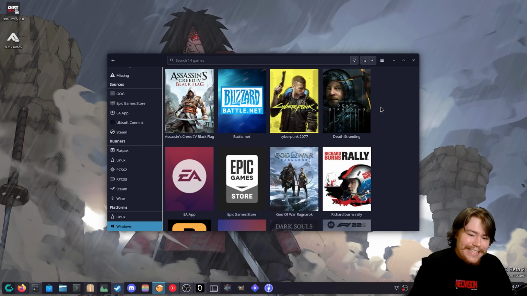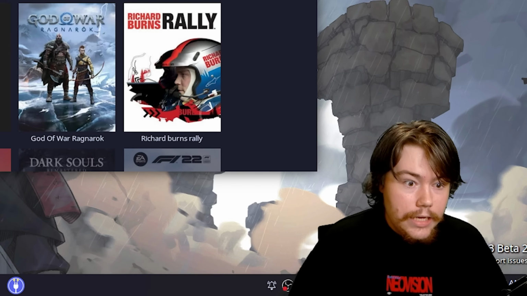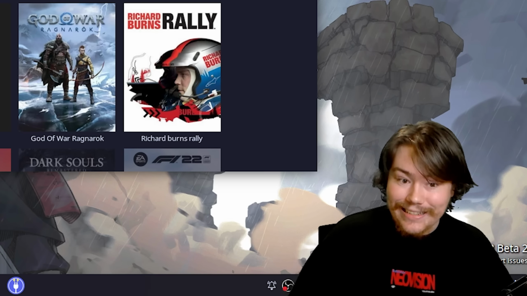Now, one issue that I did also see with Death Stranding is when I was playing for around 5 to 6 hours, my cursor was able to escape the full screen window of that game. I don't know how I triggered it, but I was able to escape the cursor. After I switched from windowed to full screen again, it fixed itself. So I don't know what I did to cause it, but it does indeed happen.